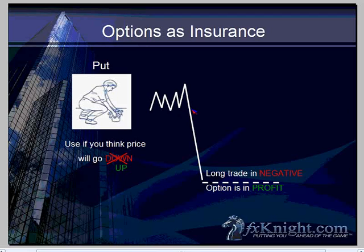But if you combine this with stops, perhaps right below the bottom of the range, the option has more profit than you lost on the losing long trade if price goes down. In other words, this is a true hedge in its truest form. A lot of people toss the term hedging around without really understanding what it means. Everybody understand the long and short of this? Whatever trade you're taking, you take out an option in the opposite direction. The theory being either your trade or the option will be profitable, but you will never have two losers. That's what makes it a hedge. You buy the option in the opposite direction of the actual spot trade.